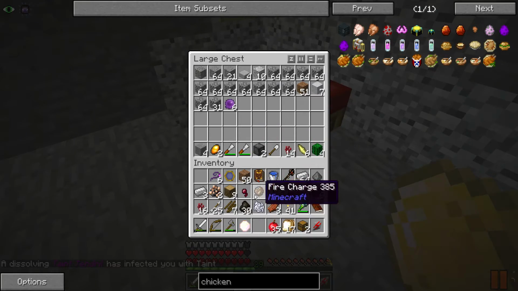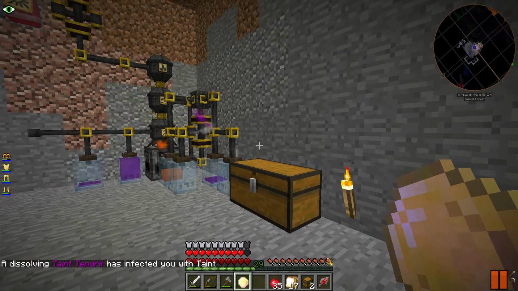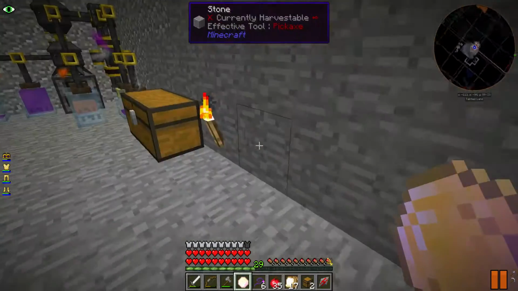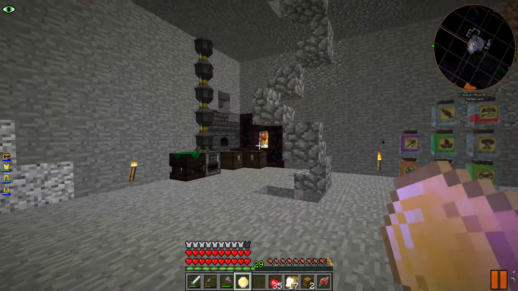Oh hell, one of them dissolved. Taint tendril infected you with taint. Well, didn't make it. Let's try that. Just to move it to here. Come on, nobody dissolve on me. Okay, good. Well, I'm going to have to go hunt down another one now.